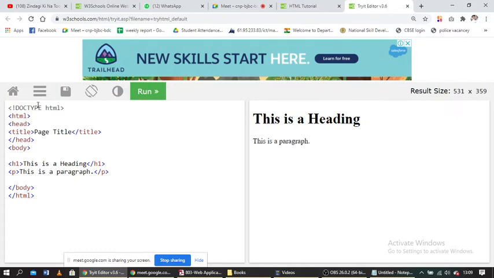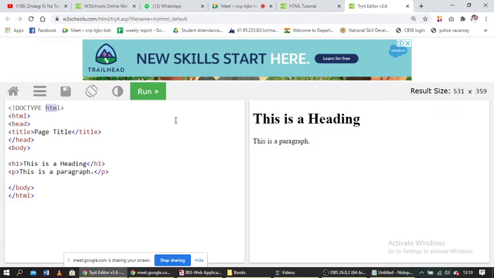This code gives information about our code to the web browser, showing that this is the document type, that is HTML. This code is telling the browser that the code inside this file is HTML, so that the browser can treat that code as HTML code and convert it so that the specific output may be displayed on the web browser.